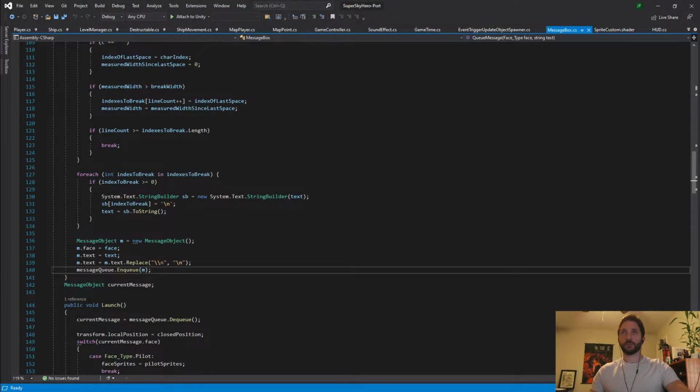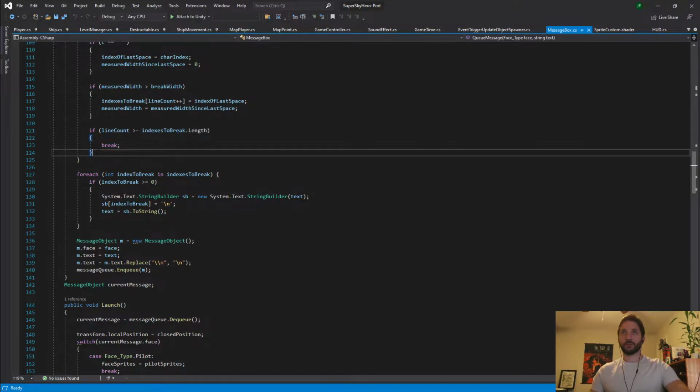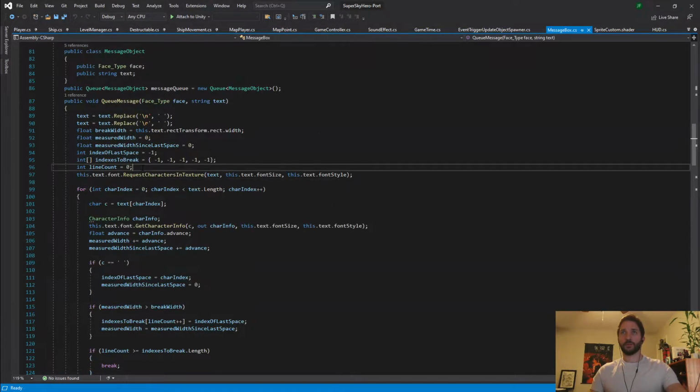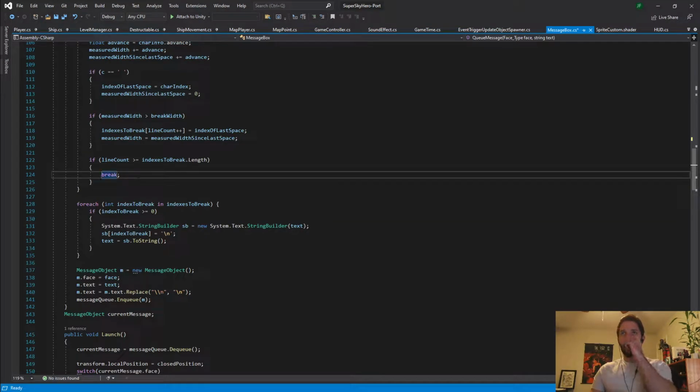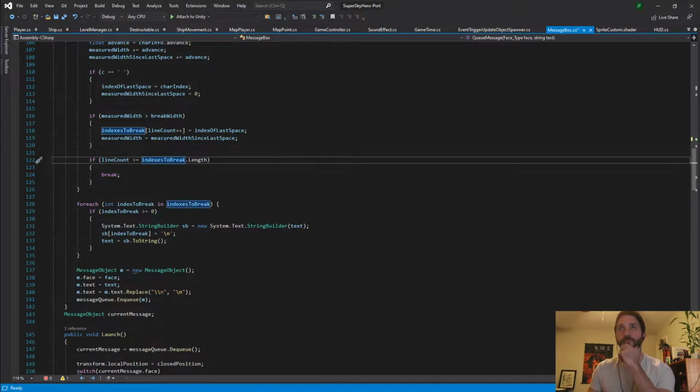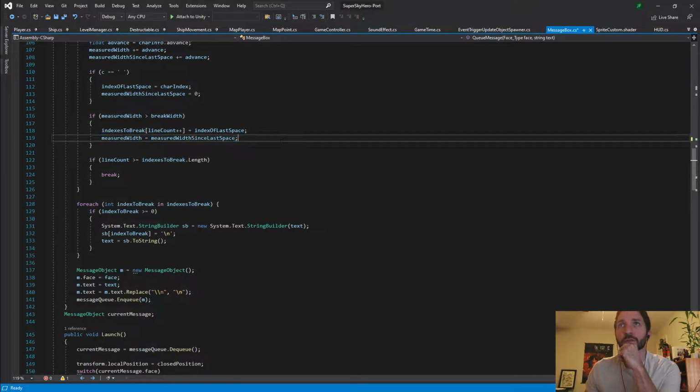So let's see. String remaining text. Once I've reached the end, line count increments here.